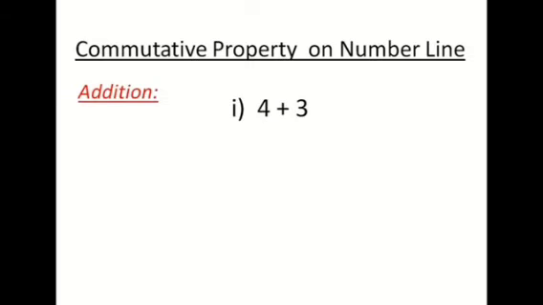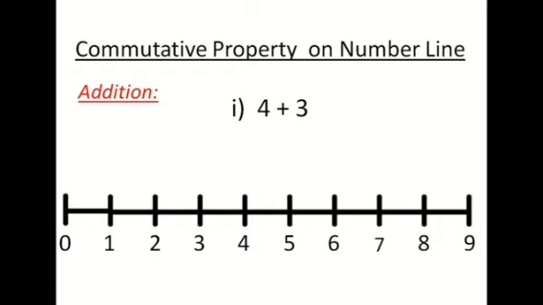Look at this example here. I have taken two whole numbers, 4 and 3. I want to add them using a number line. If we want to add using the number line, what do we have to do? From 0 we have to start counting. First the whole number is 4. So, from 0 we have to take 4 steps: 0 to 1, 1 to 2, 2 to 3, 3 to 4. Then we have to add 3, so from 4 we have to go another 3 steps, and find out what we get. Okay? So, let us start.